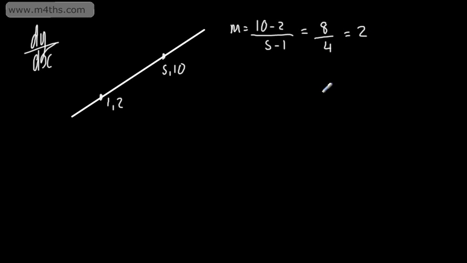This is not always going to be the case, especially when we have a curve. We can't just pick 2 points and say that we have this constant gradient. Dy by dx gives us what we call the gradient function, and that will give us now the gradient of a slope at any point. So let's look at a particular curve.